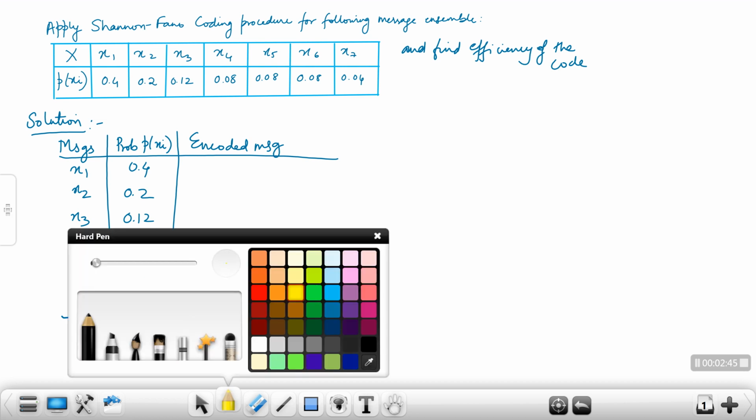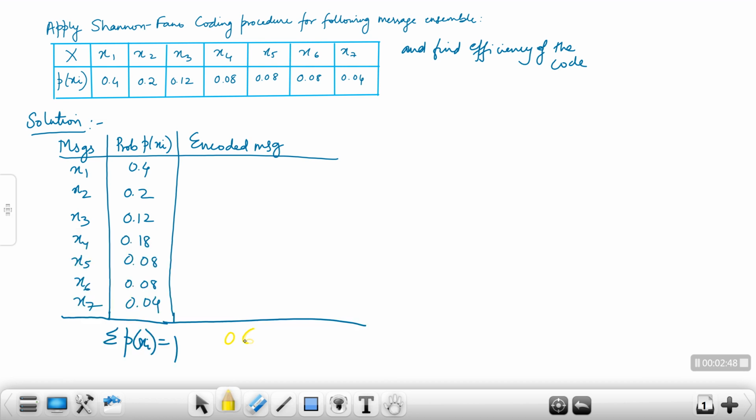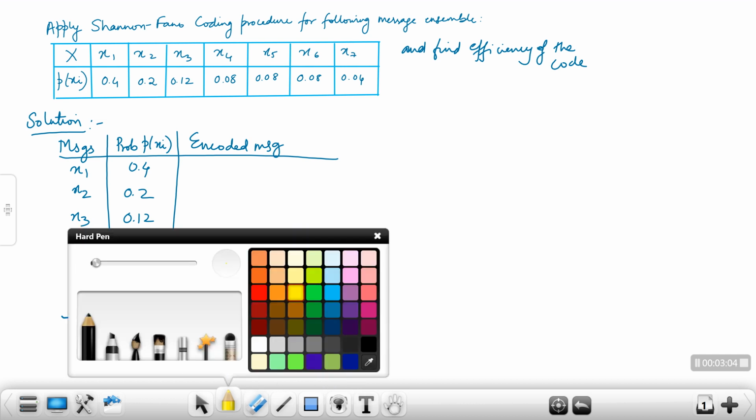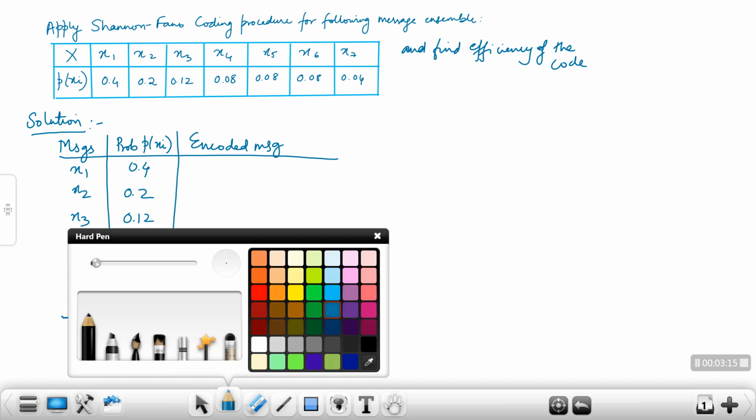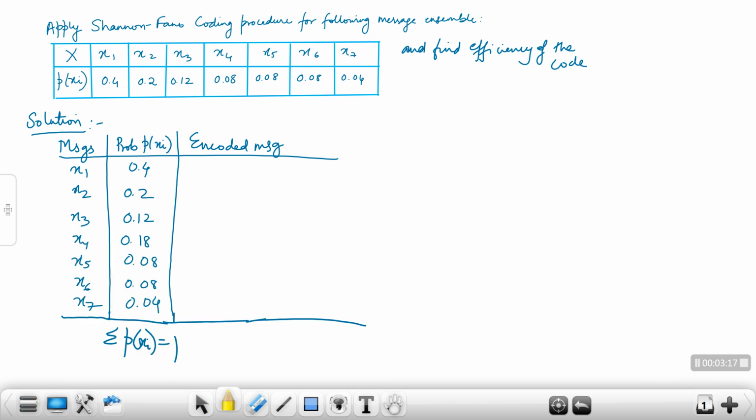0.6 plus 0.4 is equal to 1. Also 0.4 plus 0.6 is equal to 1. So 2 ways of partitioning are there. I can use any one of these ways to partition the data. I shall be doing both and checking which one is a better way. Sometimes you could be asked to partition in 2 different ways and then compare the results. So first we shall have the partitioning done here.